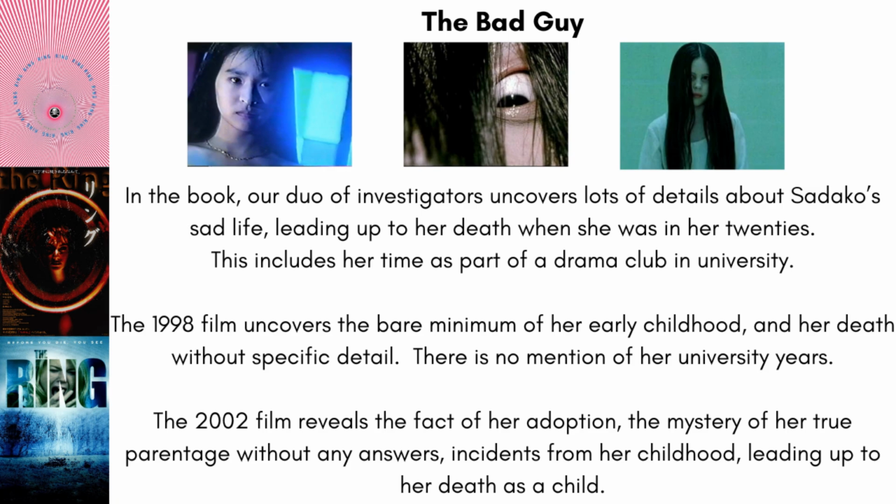This includes her time as part of a drama club in university. The 1998 film uncovers the bare minimum of her early childhood and her death without specific detail. There is no mention of her university years. The 2002 film reveals the fact of her adoption, the mystery of her true parentage without any answers, incidents from her childhood leading up to her death as a child.